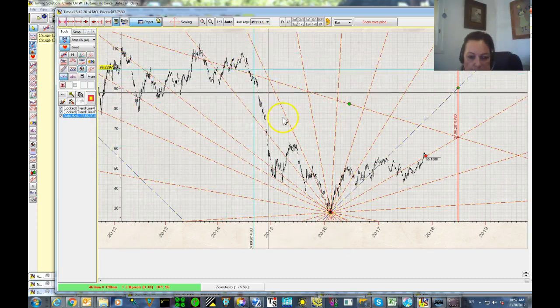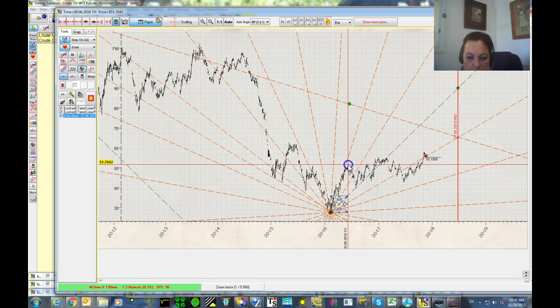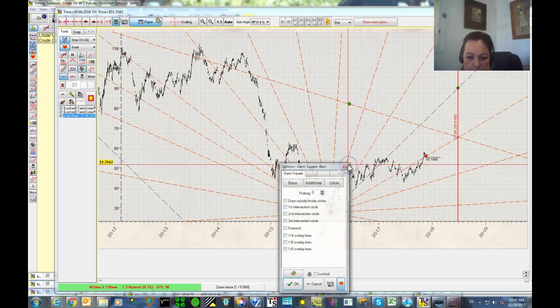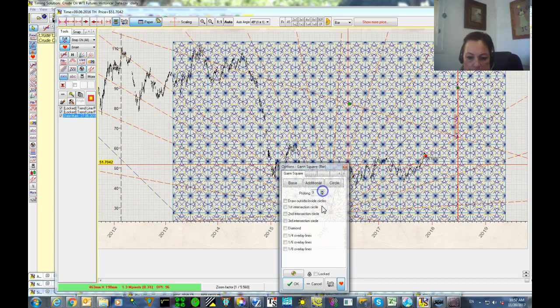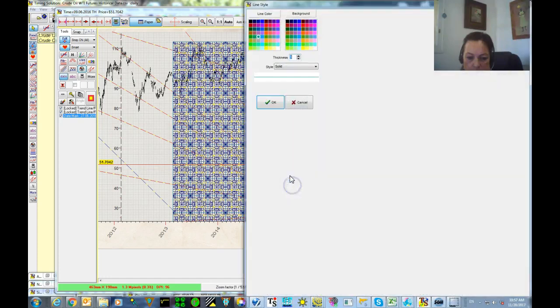So I also already told you that we can use the Gann square either from a low or from a high. So using it from a low this time, I can only prolong it. And wow, this is really dense.